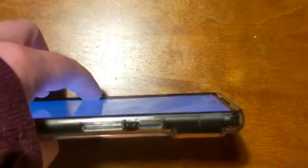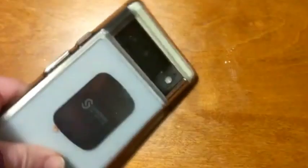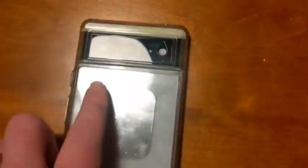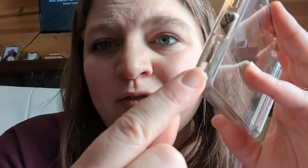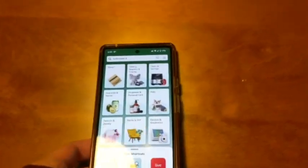When it's on my phone, there's an extra little ledge all the way around it, which I really think helps protect it when it drops. So all the corners are really protected, which is super great. There is even, if you can see, extra reinforcement on all 4 of the corners. So really good at protecting your phone.